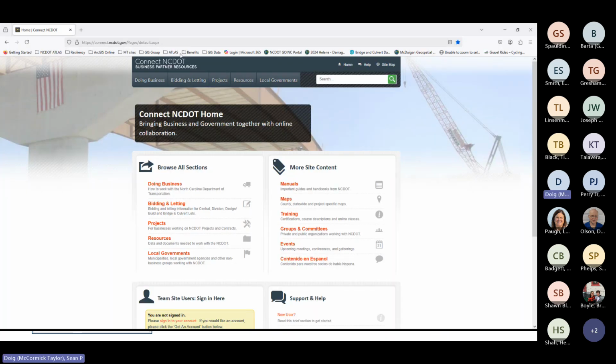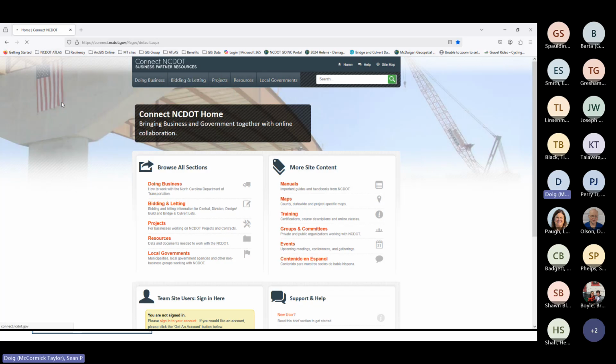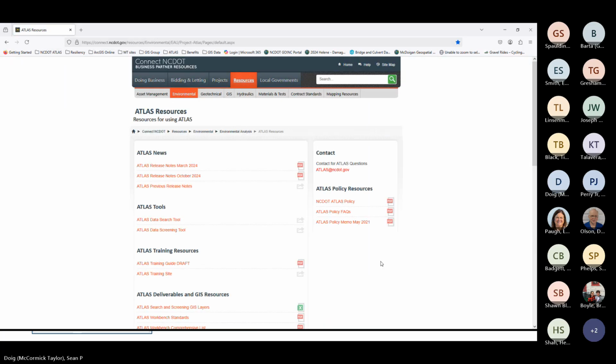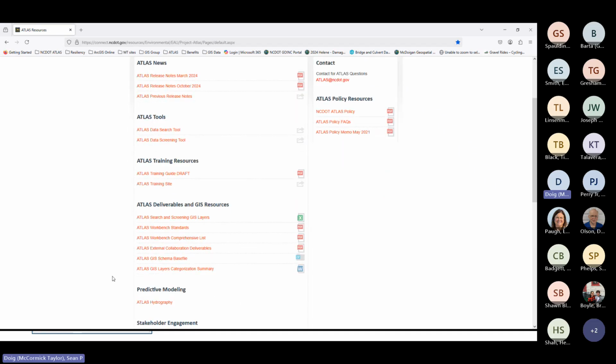It helps if I'm actually in the page. So Atlas Resources, and just below the fold, here's the schema base files. We keep these up to date. If you click on that, maybe I have to click on this, it should download it.